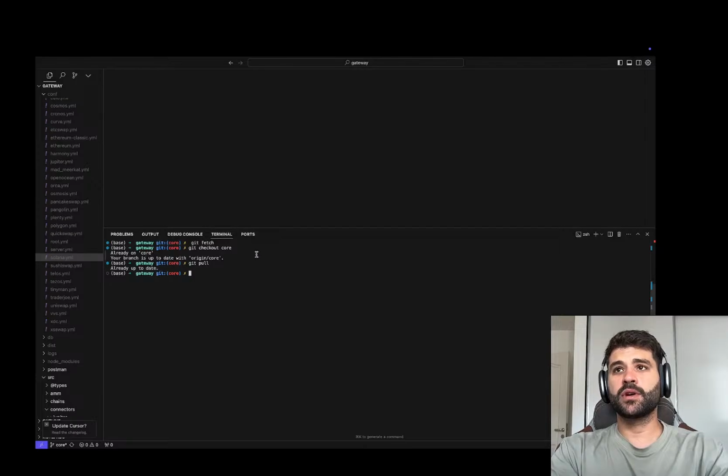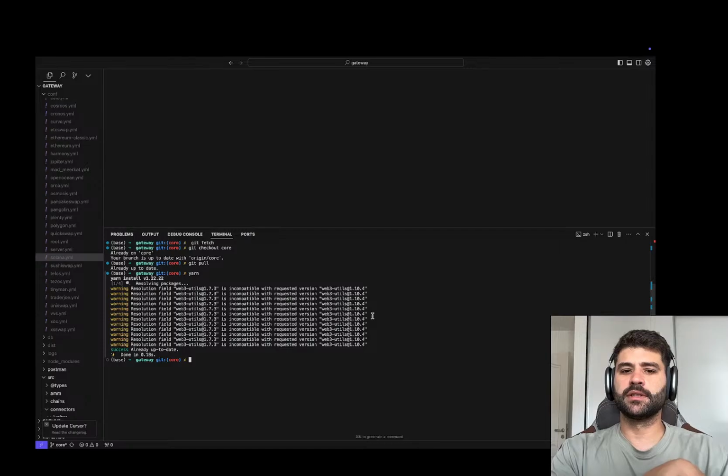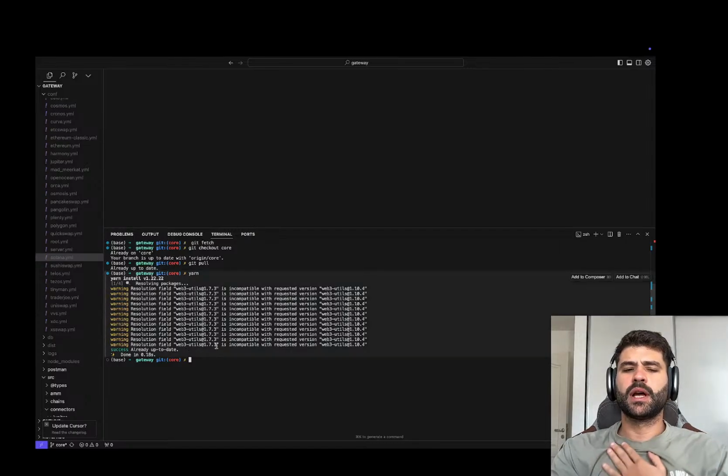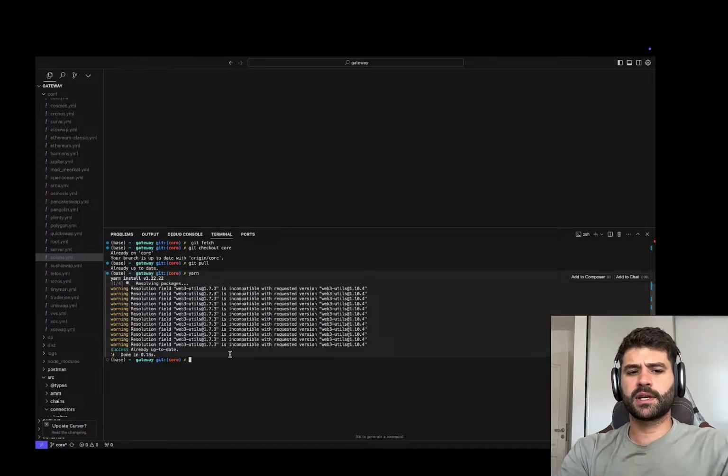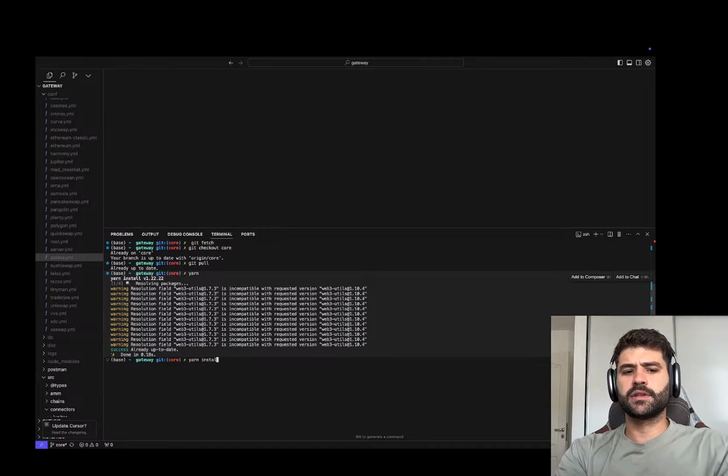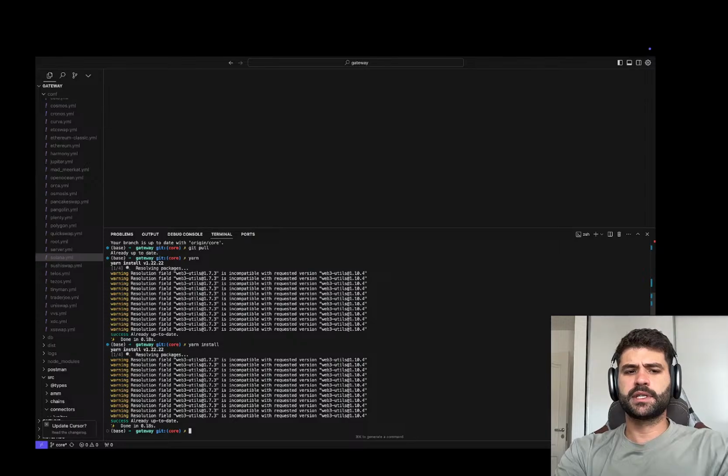Then once you have core, you will need to run yarn, that will install the dependencies. Then you need to run yarn install, I think. I know it's the same. Yarn and yarn install will do the same thing, but then you need to run yarn build.